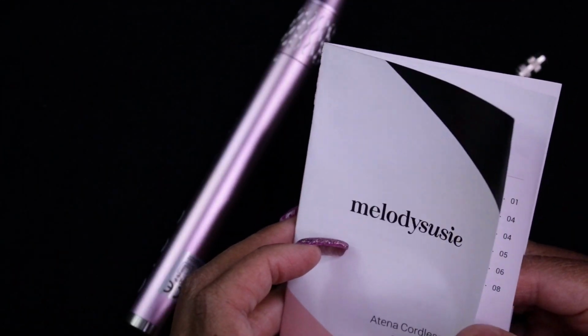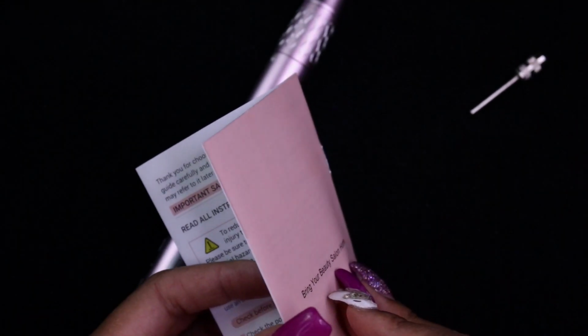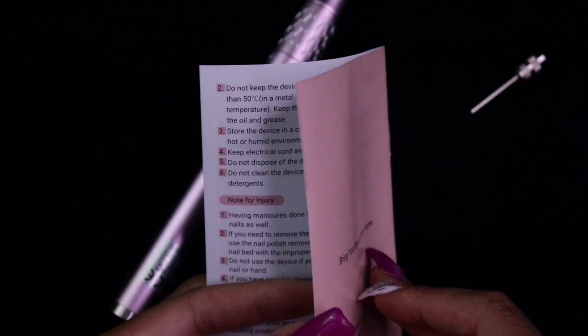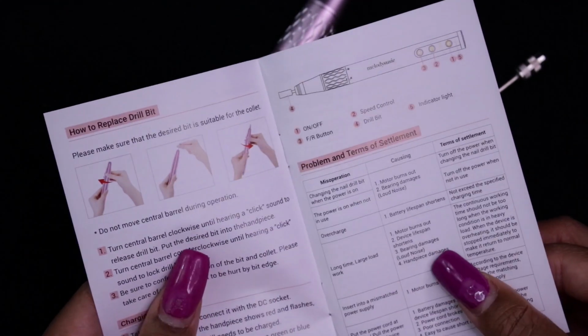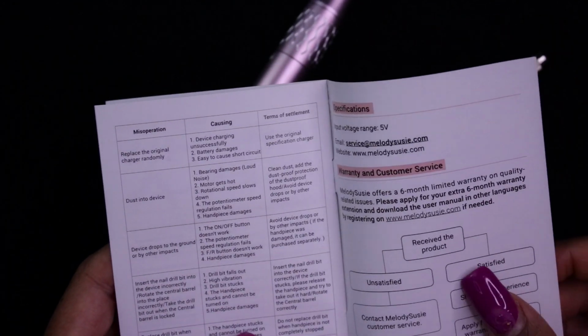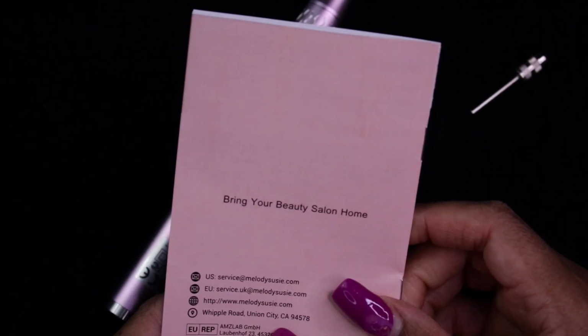I'm going to look on the inside here with this manual and see if it tells me possibly what the revolutions per minute are of this wonderful hand e-file. You know, people call them drills too. Drills usually put holes in walls, but everybody has their own thing that they want to call this. So if you're a purist, please forgive us. We're still calling them drills and e-files.